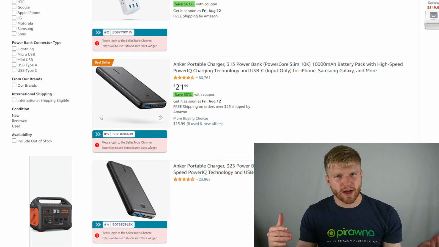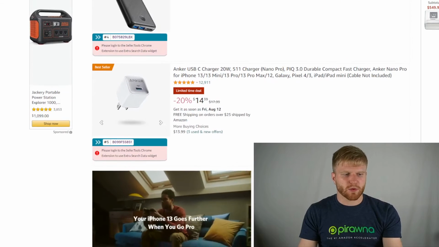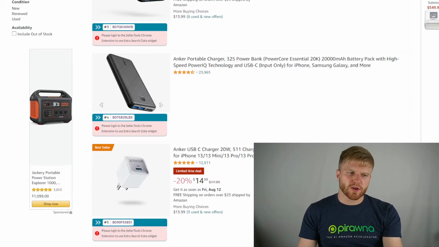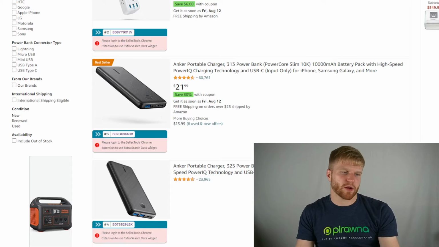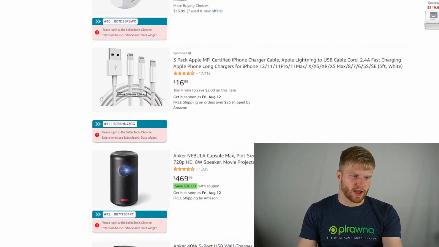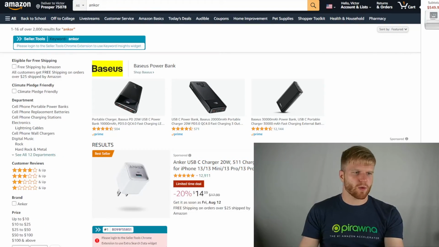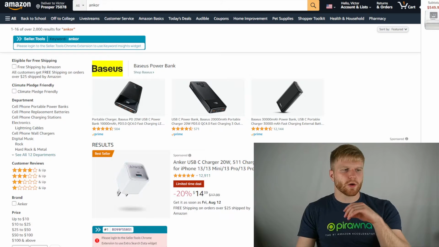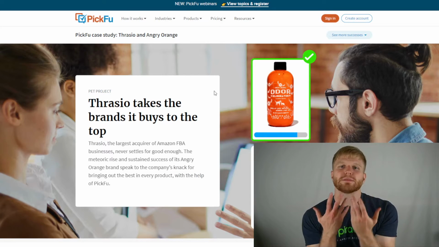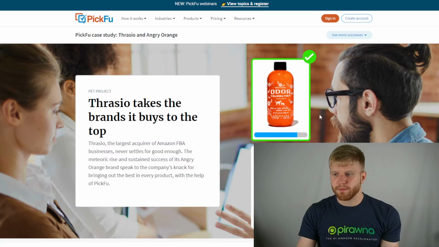By just decreasing the white space and making the image bigger, the actual product bigger, actually made a really big difference. So there's a reason why they put a shadow here. There's a reason why they have it at this angle because it performs better that way. So let me dive in and exactly how to test that to make it work for you. So the way you can preemptively do this is use a tool called PickFu. PickFu is an A/B tester tool.